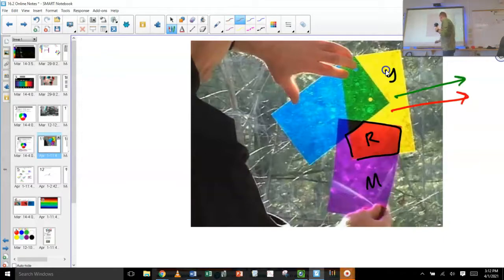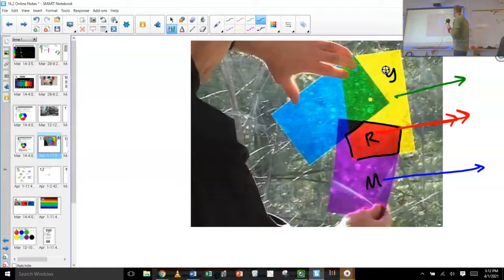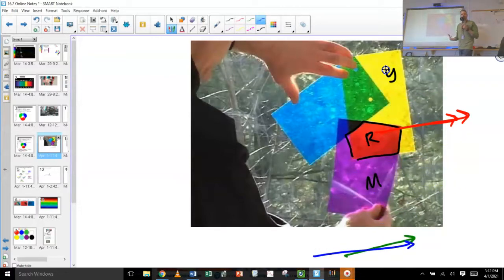And a magenta filter allows red light to pass through, and it allows blue light to pass through. But what do they both allow? They both allow the red, and the magenta one's going to block the green, and the yellow one's going to block the blue. So what do they both let through? They both let the red one through.